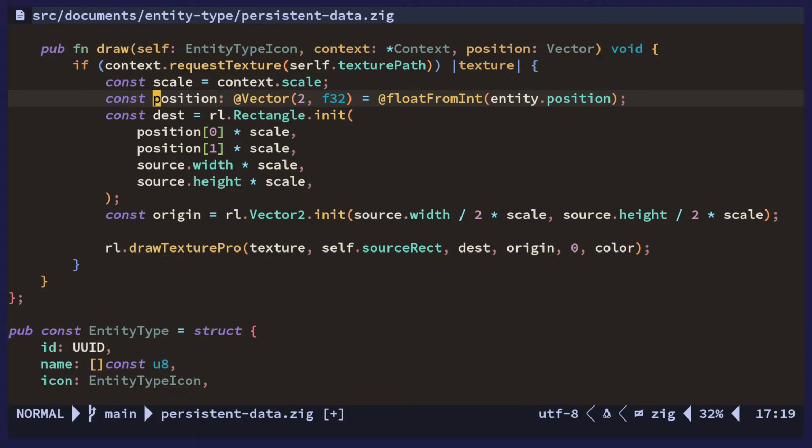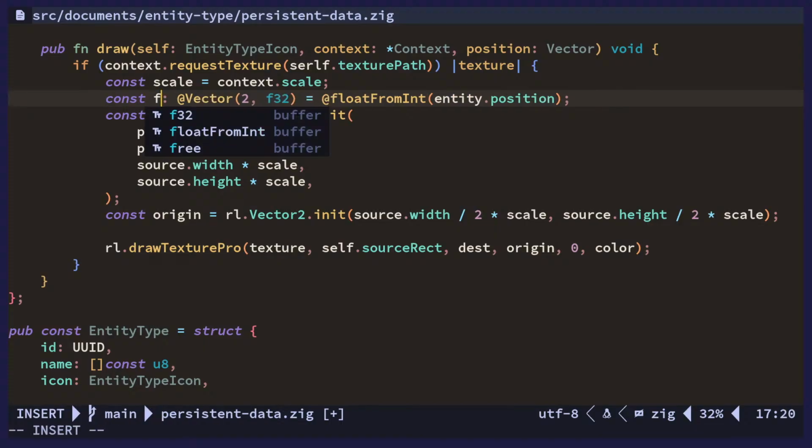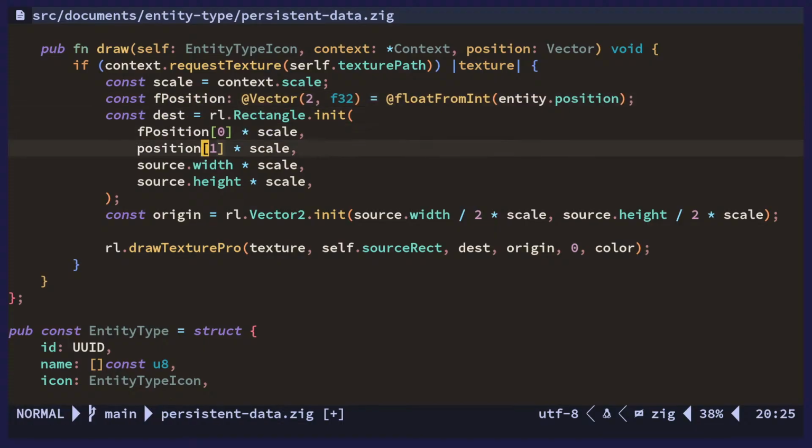So I'm gonna do, I mean, we could just accept a floating here, or we could just turn it into floating here to make it easier to use this function, I guess. It doesn't really matter. So now we have scale, we have position in there, we have the source.